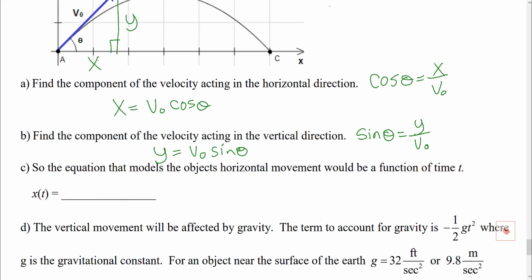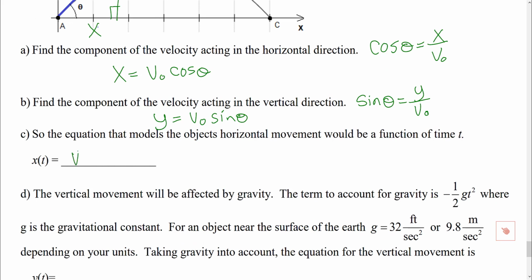And so when we write these equations, x is going to be a function of time. So this v naught cosine theta multiplied by t, and the vertical is going to be this v naught sine theta, but you've also got gravity pulling on it, and if you have gravity acting near the surface of the Earth, you need a term in there, negative 1/2 the gravity constant t squared, and the gravity constant is 32 feet per second squared. It's what the gravity is pulling down on it if your units are feet and seconds, or 9.8 if they're meters and seconds. And so we need to have that term on there to take gravity into account.